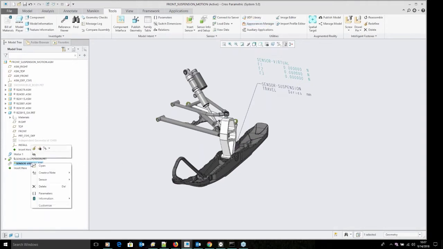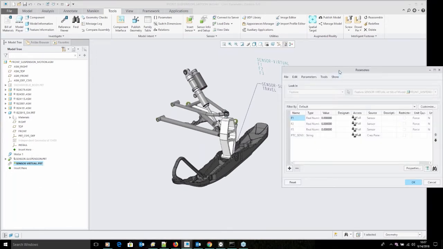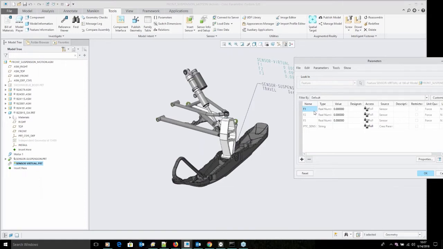So if we go back and look at our virtual sensor, now we'll take a look at our sensors and look at the parameters for that. Now I've got three different sensors here in this case. I'm going to go ahead and change this just like I did before back to the series, so I can establish that connection. So just changing the type of parameter.